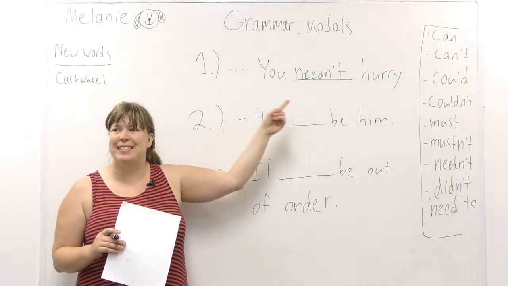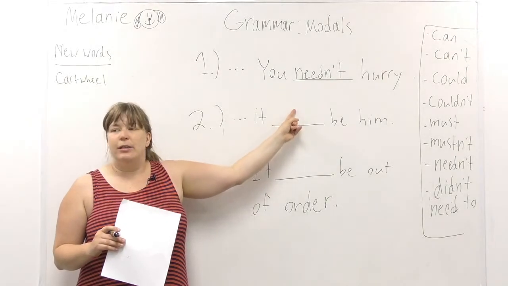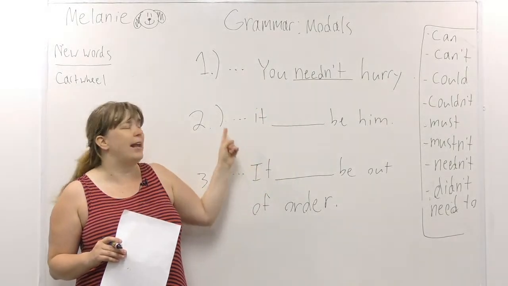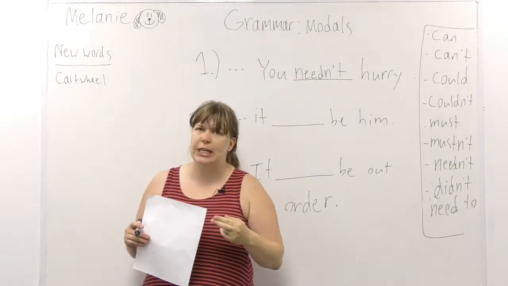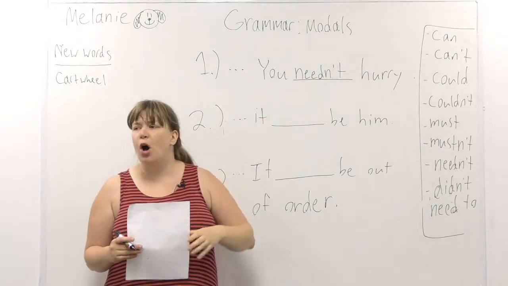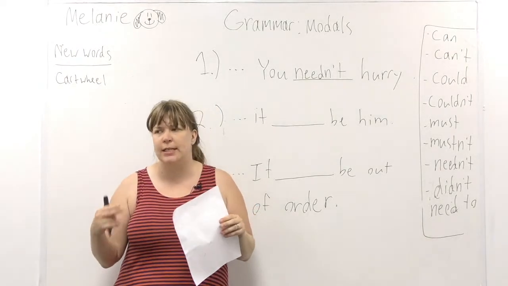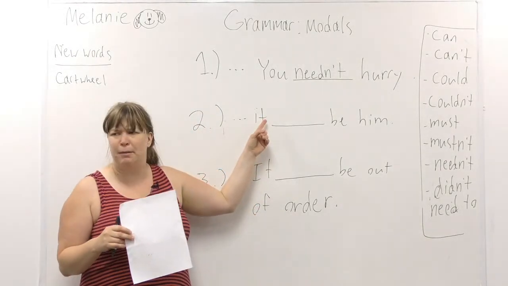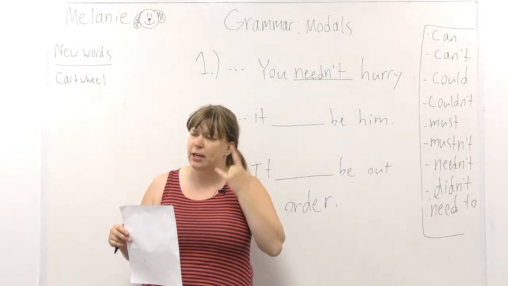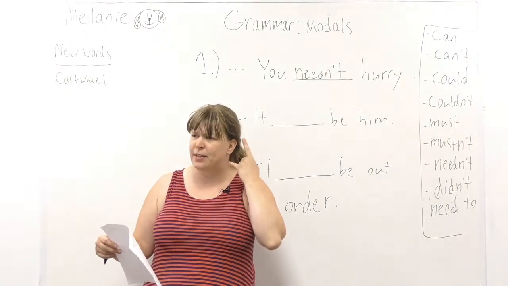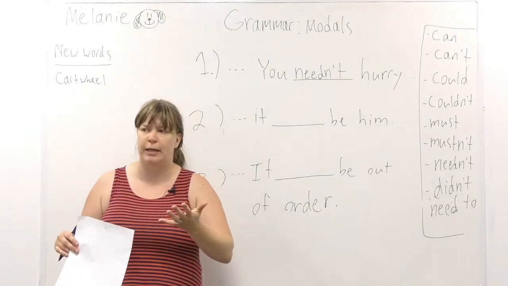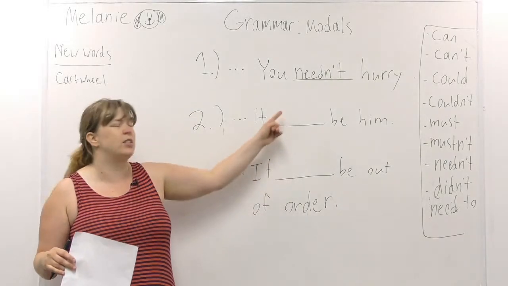What do you think number 2 is? So actually, number 2 and number 3 are the same thing. You're certain or sure about something. Paul is coming to my house today, so it's probably him. I'm pretty sure it's him. My phone, I'm trying to make a call, but nothing's happening. It's probably broken. I'm pretty sure my phone is broken. So what's the model you're going to put here?